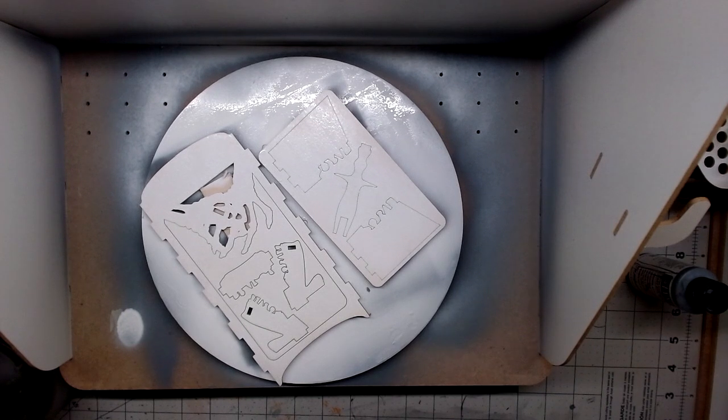I think it'll give me a good enough white contrast with what I'm going to do for the black inside of the dice tower. So let this dry a little more. Flip the pieces over. Do a second coat of white. And by then, hopefully the gray will be dry enough that I can flip that over and then start doing the base coat of black. And then hopefully by then we start doing some assembly and getting this dice tower finished up and ready for use.